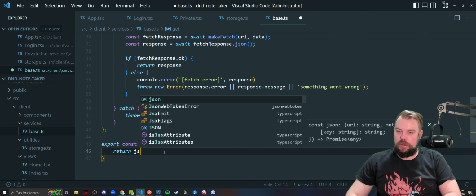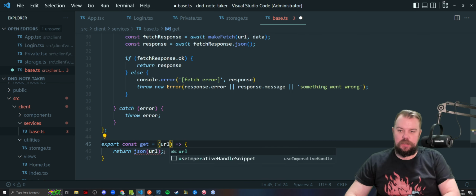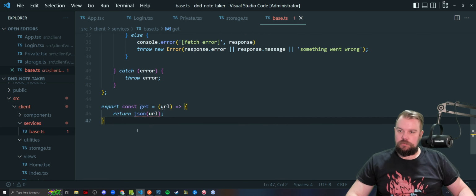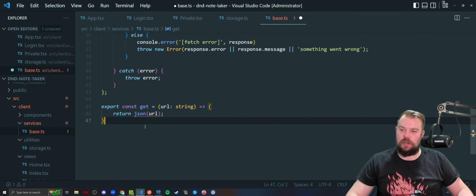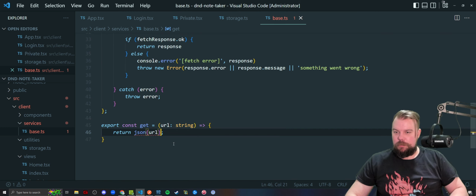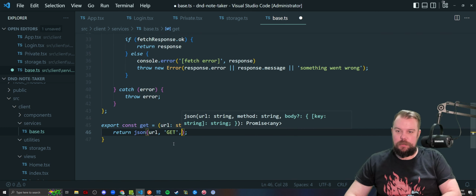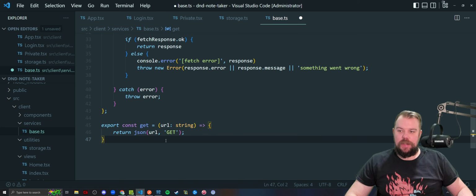That will return a call to JSON that will pass in the URL, like that. String. There we go. I was wondering why it was getting angry at me here. Oh, with the method. Yeah, that's right. That makes sense. With the method of get, and there is no body, so I'm not going to provide that in there. There we go.